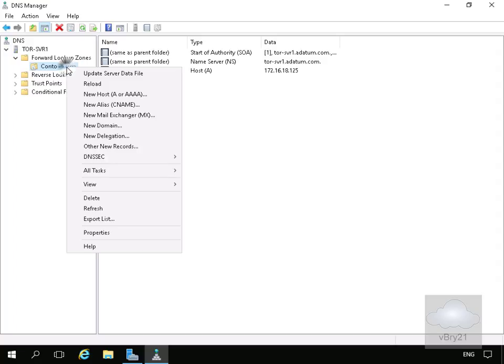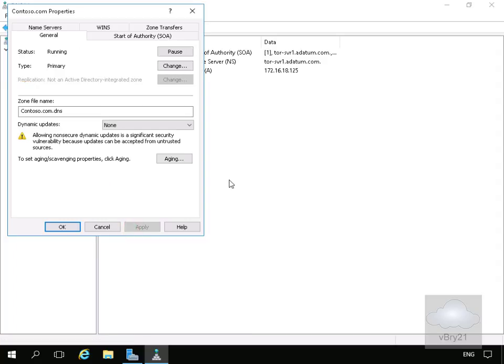Now if I just right click on this zone, and have a look at the properties, one of the things I can't currently do, as this is not an Active Directory domain controller, is set up Active Directory integration. Active Directory integration allows more efficient replication and secure replication of DNS traffic. It also allows us to have a multi-master type replication partnership. So I'll select OK at this point.